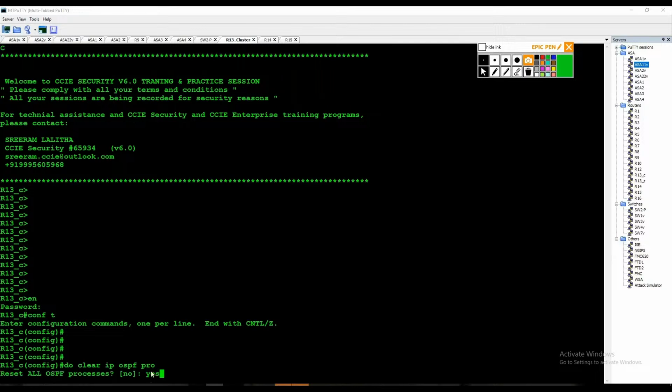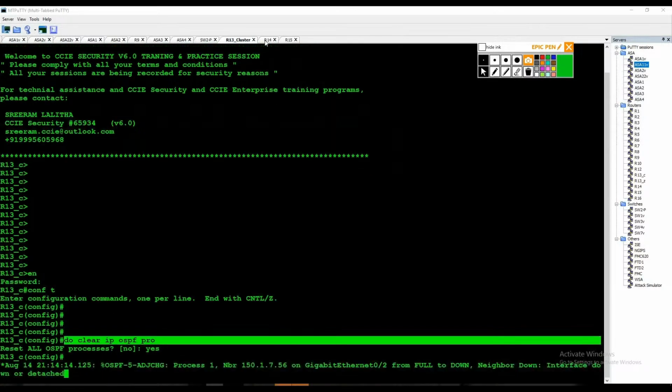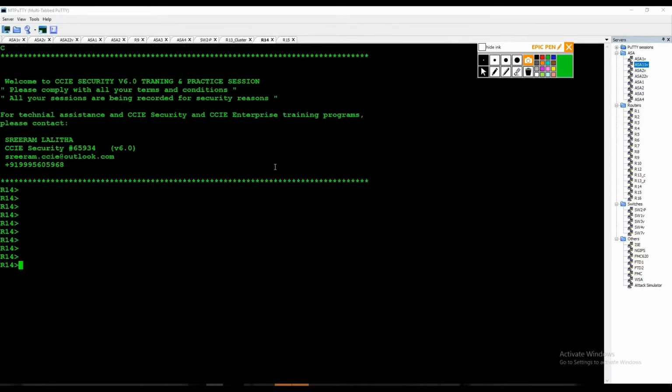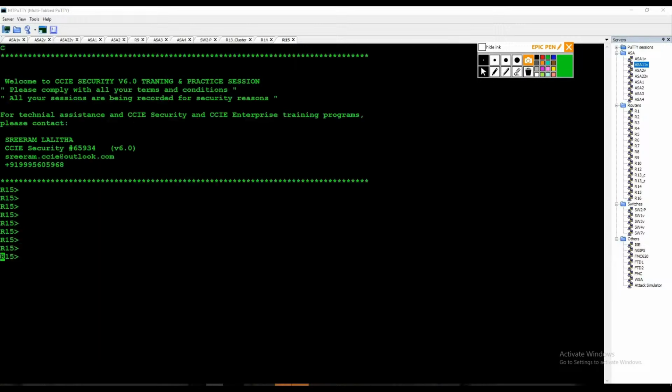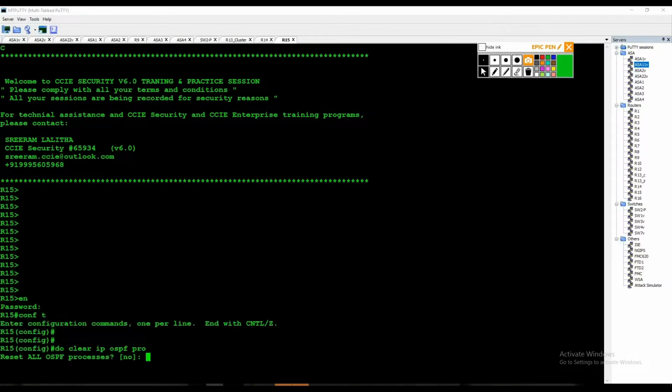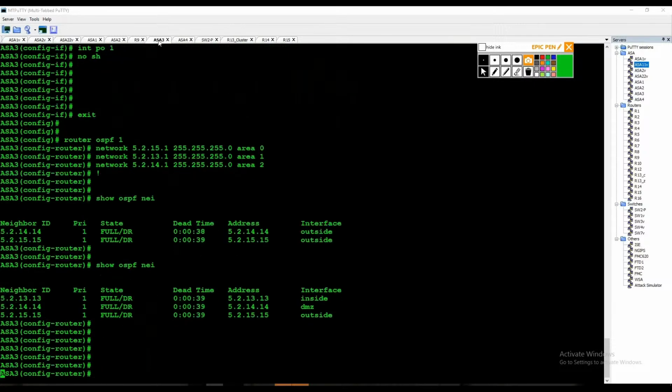Copy this command. Similarly go to R14, enable, Cisco, configure terminal, paste, clear the OSPF process. Now let's check who is the master, I mean, who is the DR.